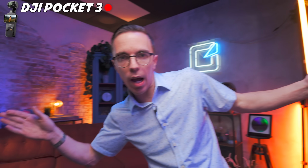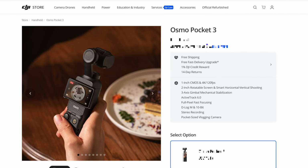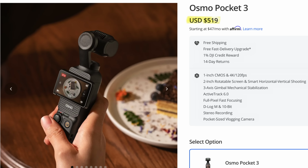So it's obviously not going to look quite as nice as something like our Sony cameras. The fact that this is a handheld camera, super easy, and if I want to, I can just set it down, move around, and the camera will track me. It is terrific. It's great for getting walk and talks. It's great for vlogging. Well, actually, how much do these cost right now? I know that they were out of stock for a while. They're back in stock. You can get this kit for $519.